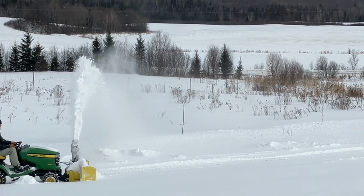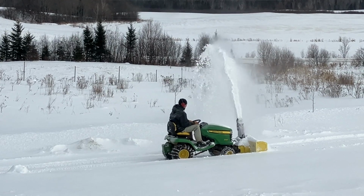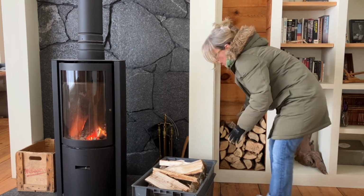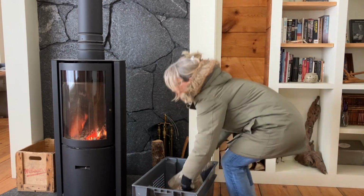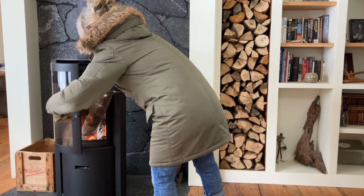It was quite a brutal winter. Hubby spent a lot of time clearing snow. He was out there on our little John Deere tractor doing a lot of snow clearing this year, and I just kept bringing the firewood in and keeping the little wood stove going on those cloudy days. We live in a passive house, so we're pretty fortunate that if we get sun, then we don't need heat. We get those cloudy, snowy days, then the wood stove is going. So that was kind of nice having that.